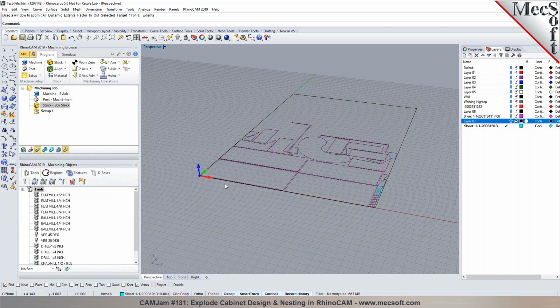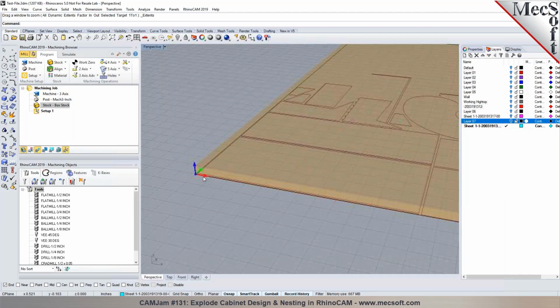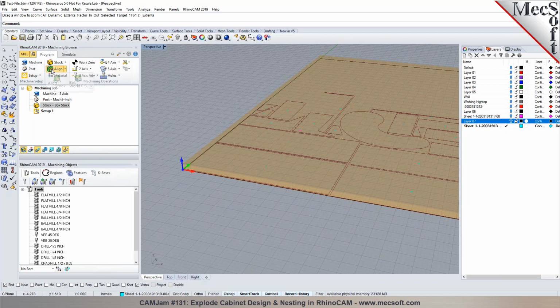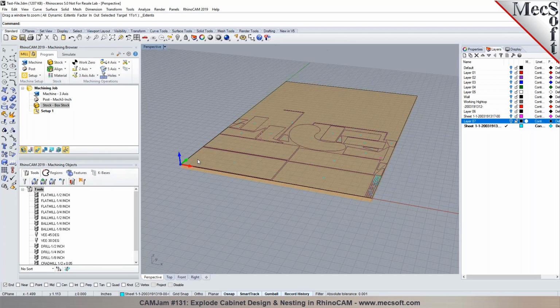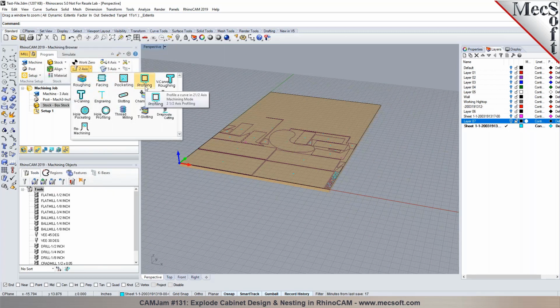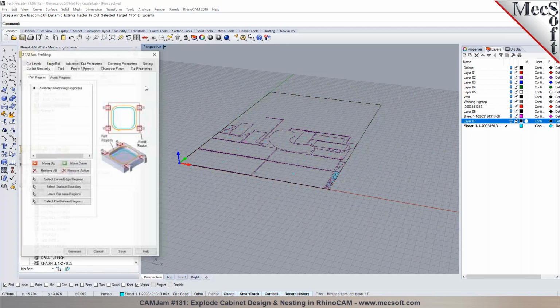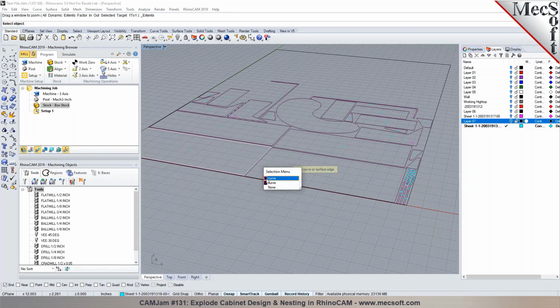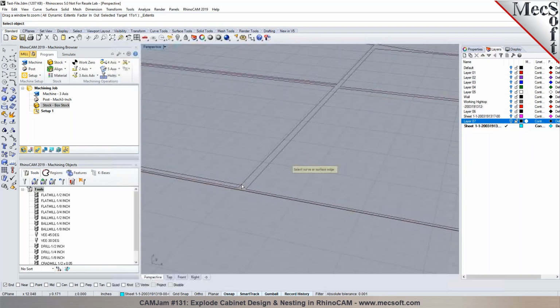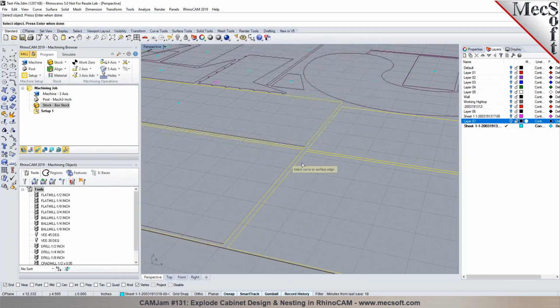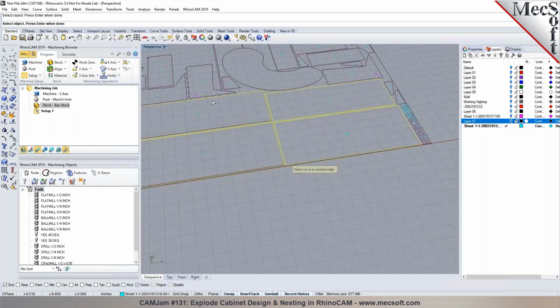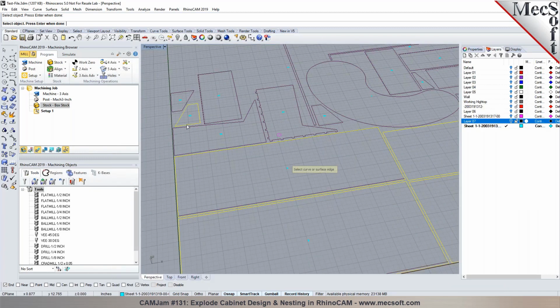And will it simulate the cut? Absolutely. We will then go ahead and align the stock to the part. The next step is basically creating a toolpath. So we'll choose a profile cut, and we'll choose select curve regions, and you can either select each curve geometry individually, or you can select them all together. I can individually pick them, or I can drag a window to select all of these geometries in one operation.